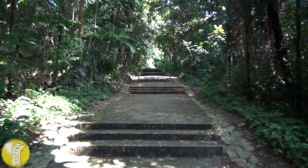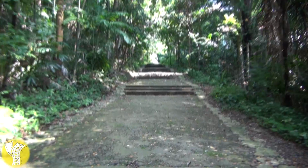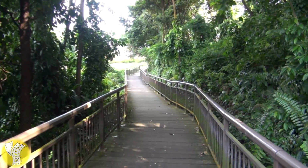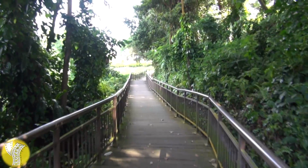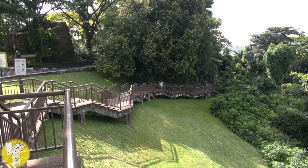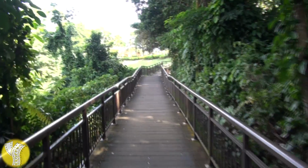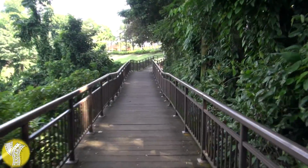Usually hikes that I've been on are peaceful and quiet, but this hike in Singapore, because it's in the rainforest, is actually kind of noisy. Just listen to that background noise of the crickets and other creatures in the forest. This is about as far removed from a real hiking trail as you can possibly get, because the entire trail is either paved or manufactured, like this. Frankly, I like it.